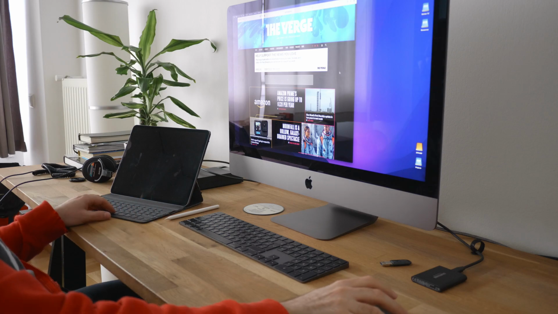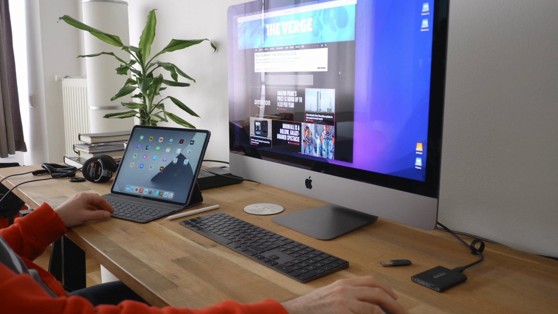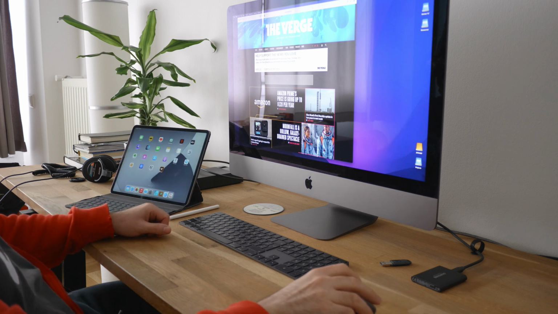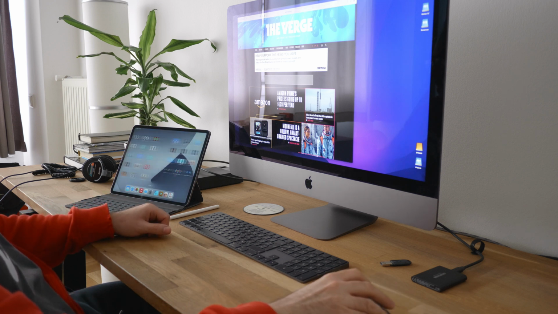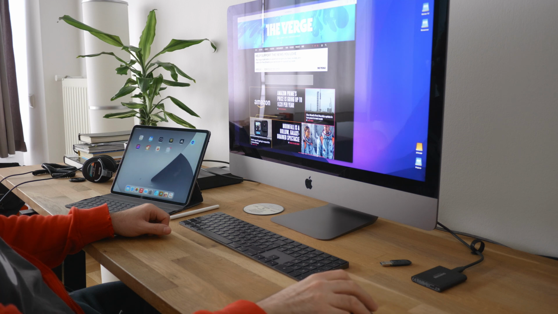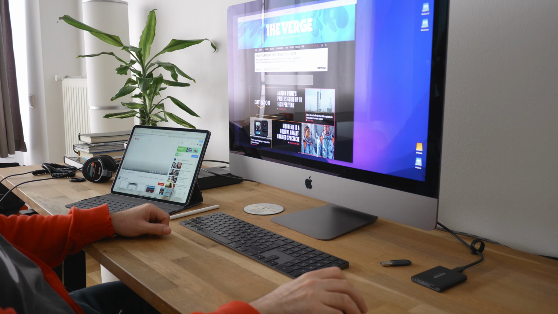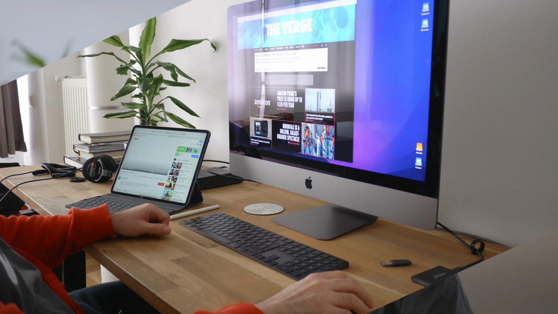When I first enabled the feature, it was really nice to see that the system had already figured out iPad's position relative to my Mac. So the screen placement was correct from the get-go. I just had to move my mouse to the left, and I could immediately start working on the iPad. I'm not exactly sure if they actually detect the placement of the iPad or they just assumed that since I'm moving the cursor all the way to the left, the iPad would naturally be there. Whatever the case may be, it was impressive to see.